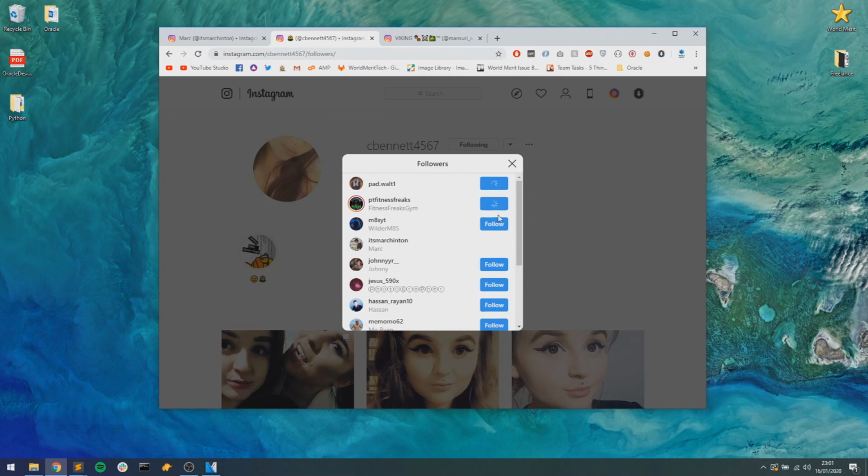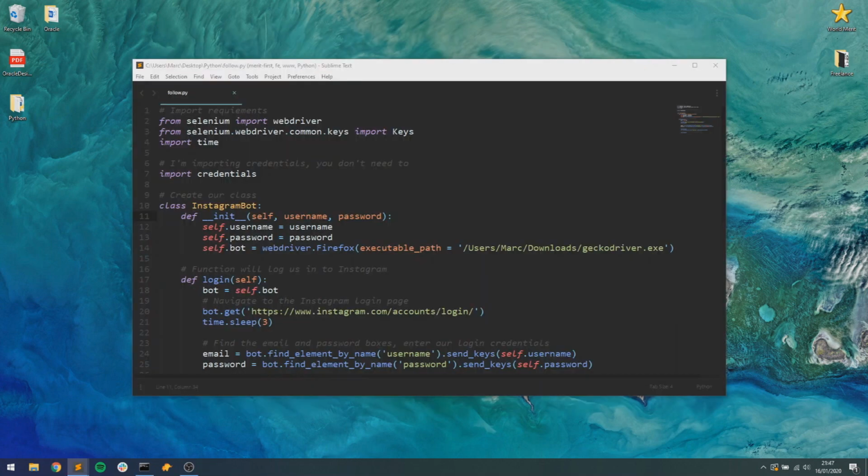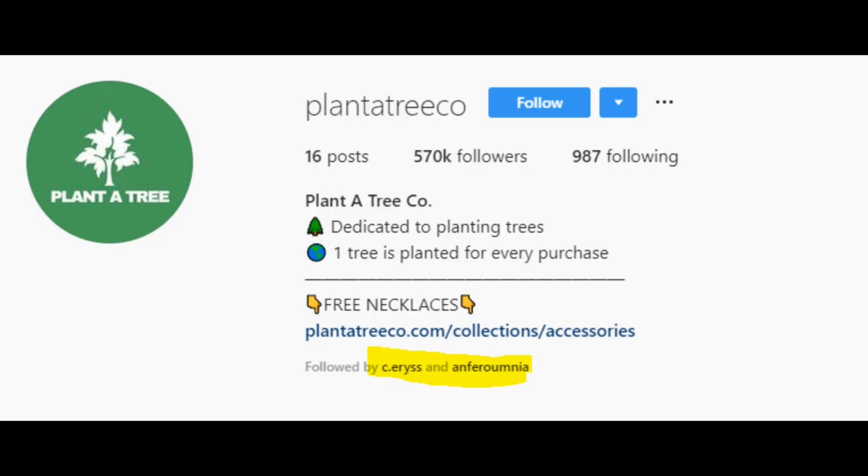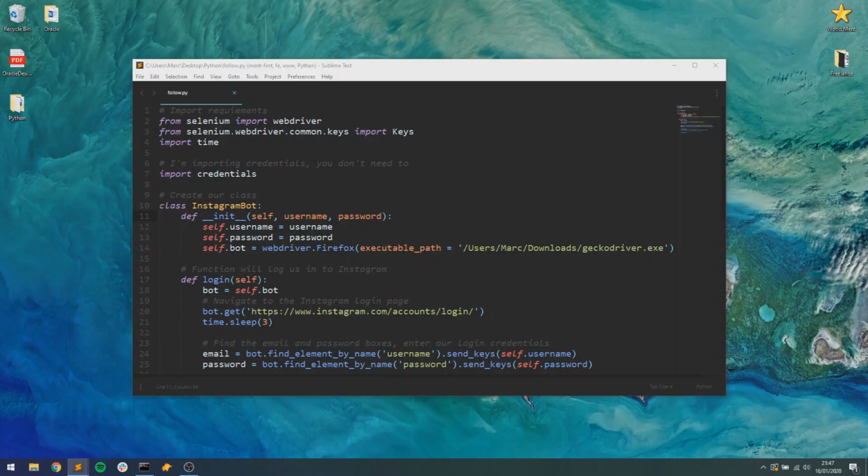Then when they see on their phone that they've got a notification that your account's followed them, they'll maybe click your profile. They'll see, oh, we have friends in common, because Instagram says, followed by, and then it'll say your friend's name. So they'll have mutual friends and people will typically follow you back. But this is a quick way and a little bit of a cheeky way to get more followers on Instagram.